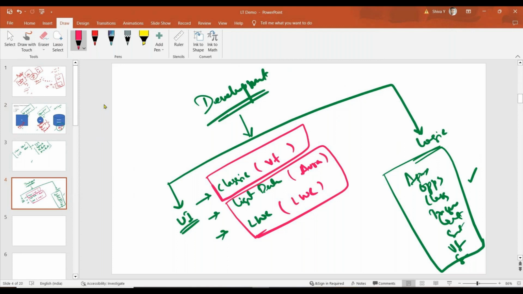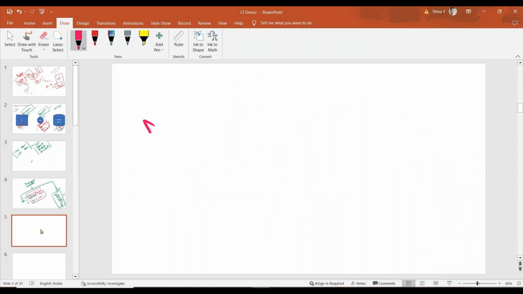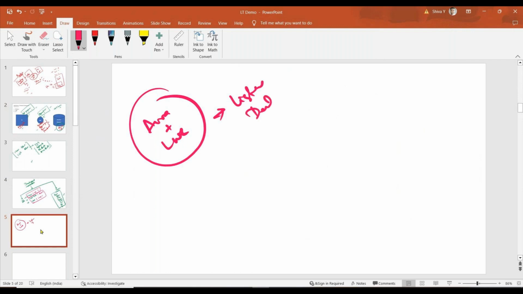So now in this course, what are we learning? Aura plus LWC. These two come under lightning development. You know very well about the Salesforce products.